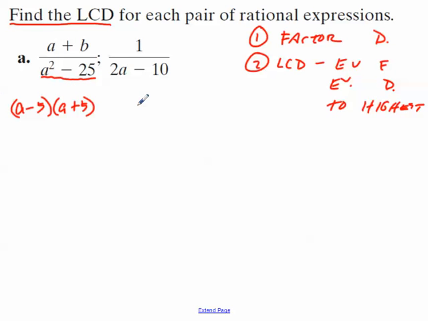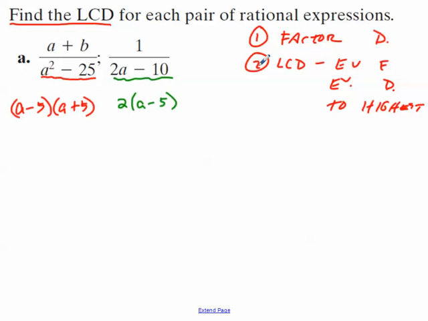And if we go and factor this 2a minus 10, we've got to ask, is there a greatest common factor we can pull out of 2a and 10? Yes, we can call it 2 times whatever's left. 2a divided by 2 is a. Negative 10 divided by 2 is minus 5. And that's our factorization. We can double check: 2 times a minus 5 should be 2a minus 10. 2 times a is 2a. 2 times minus 5 is minus 10. There's our factorization for green. All right, so step number one is done.